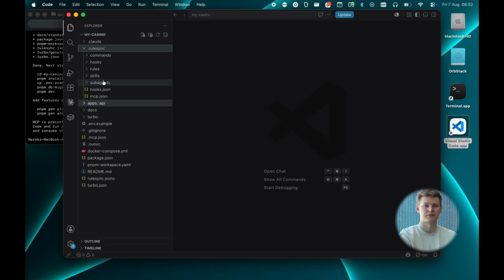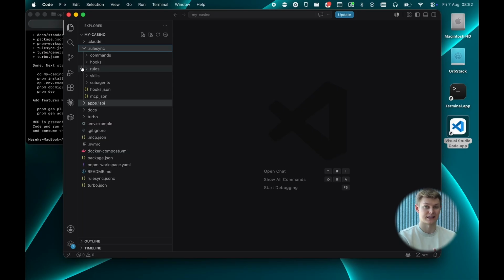Let's say you have several developers on the team. Someone uses Codex, someone uses Claude, and someone uses another tool. Without a shared source, you have to duplicate instructions and keep all those files in sync. Instead, we keep one source of truth in .rulesync. This tool generates the tool-specific files from it. You edit a rule once and run pnpm sync:agents. Every agent file is rebuilt from the canonical rules.